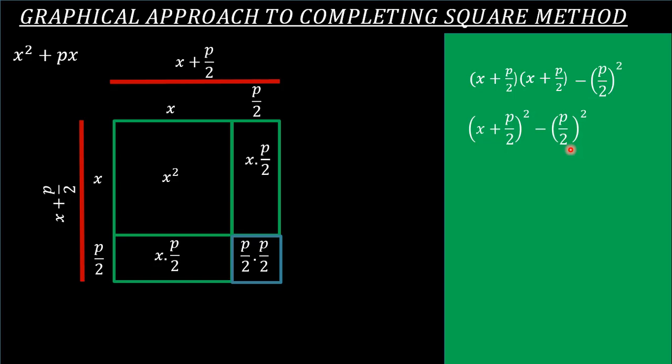If you want to counter check that, students, just open this square. That is, a plus b whole square can be opened as a square plus b square plus 2 times a into b, and this p by 2 whole square will remain over here. Now you can see that here we have the positive p by 2 whole square and the negative p by 2 whole square. So both cancel out and you are left with x square as x square. This 2 and 2 will cancel out and p times x will remain over here, which is exactly the expression you were given.